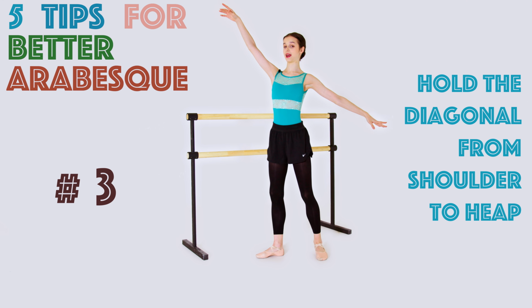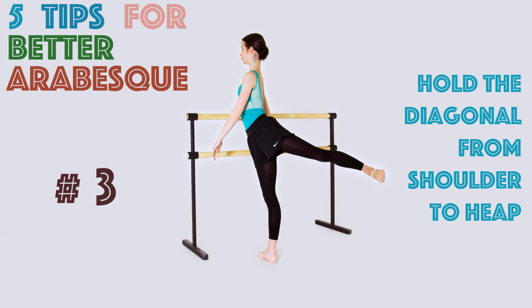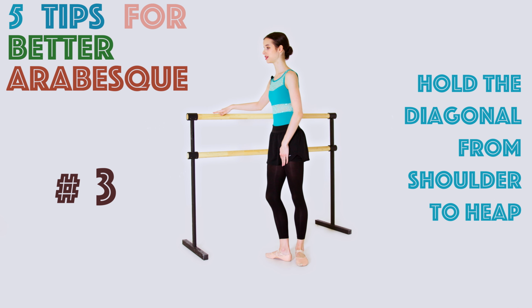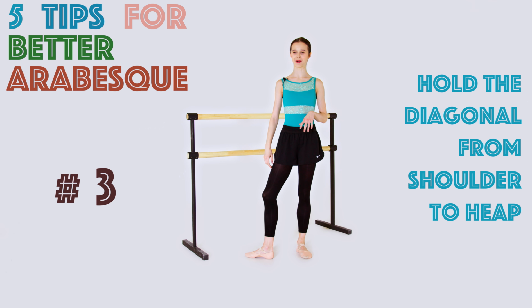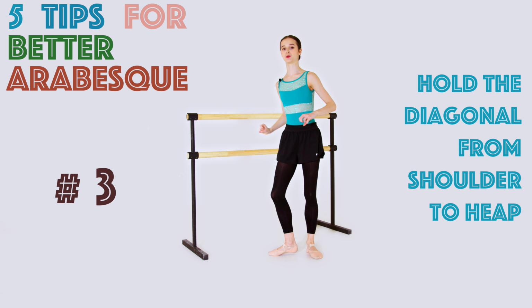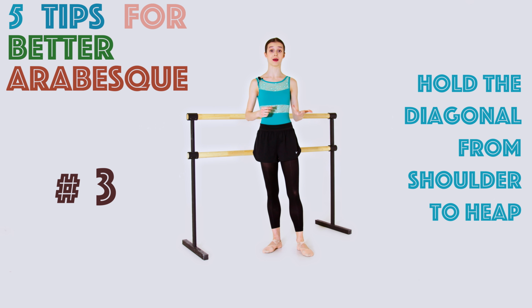So for the arabesque, you don't want it to be like this. You want the leg to go to the back. And it's really tempting to go to the side, to do this dog attitude, dog arabesque, like this. But we have to keep it to the back in order for the whole position to work for your balance.